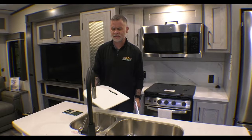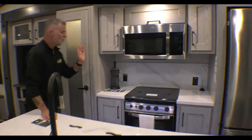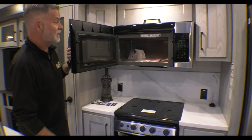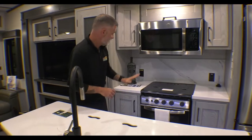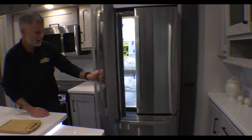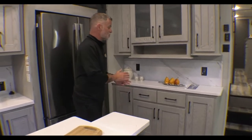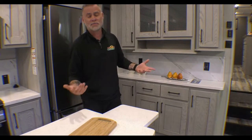A lot of people ask why they do that split sink — it's so you can wash small things or utensils without getting the whole thing dirty. It is a detachable sprayer. Three-burner stove, stainless steel, residential-size microwave, which is also convection — fantastic when you're camping because you're used to the same size at home. More storage surrounding and quite a bit of prep space, even with the little fold-up table on the big island. Stainless steel residential-size fridge-freezer — plenty of room for a week-long camping trip. Over in what they call the breakfast nook area, there are lots of cabinets and drawers, plenty of countertop space for your Keurig, your margarita maker, whatever you want to put up there.